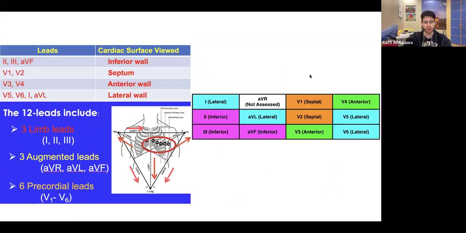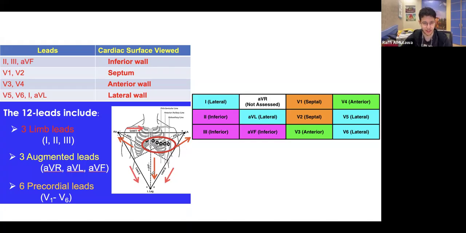Okay, here is another very important slide, which is basically how these leads work. So we have 3 types of leads. We have limb leads, augmented leads, and precordial leads. So limb leads are very simple. It straight up just means we put them on, they're related to the limb. So we have a limb from the leg, from the leg over here. This is not your leg, this is your right arm, and your left arm, right? So right arm to left arm is lead 1. Right arm to leg is lead 2, and then left arm to leg is lead 3. Now, this was definitely important for you to remember for first year, but as a third year, this isn't as big of a concept to know what these directions mean.